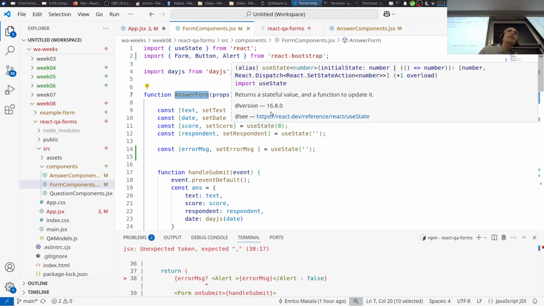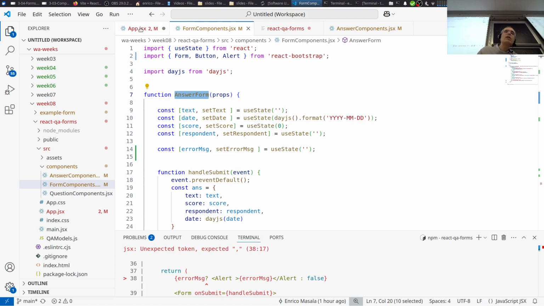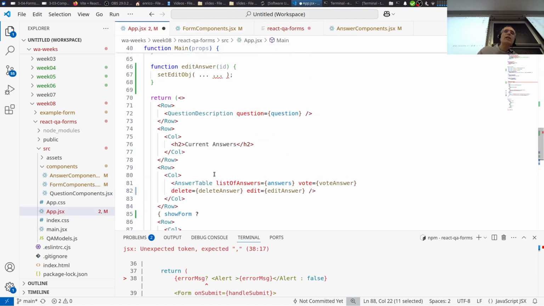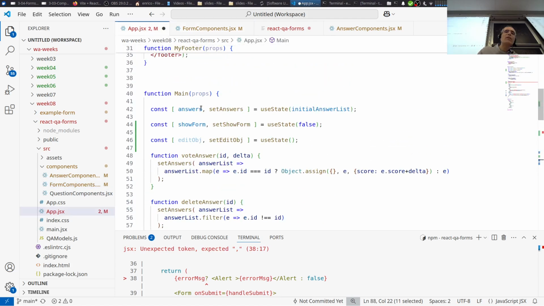Or on the other side, so here in the main, I store an object, and then I pass an object that contains all the information that is needed to initialize the form in the answer form. I chose the second option, but there's really no preference.